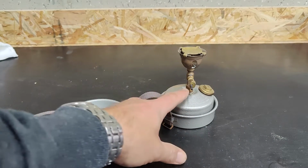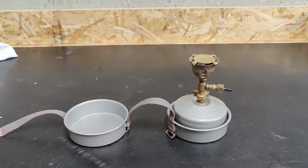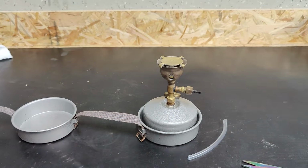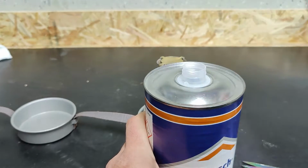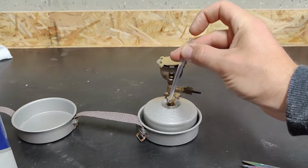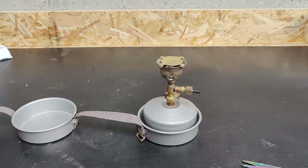And then we have to put some benzene in here to let it soak. Well, I don't know if that's so easy. Let me quickly find some syringe. Well then, found no syringe, but I found this, and that should be sufficient enough to actually put some benzene in there, and we should be able to put it in here. Take it out like this. Ah, one more. Yes, that's filled. Put that aside.